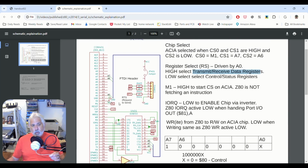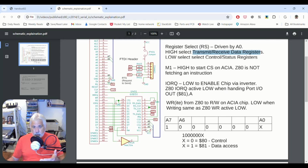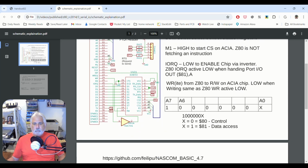Is going to be a call to a specific port IO, and it could be ours. It could also be another device, right? You can have multiples. If it's the lower 8 bits of the address bus, that would give us 256 address ports, right? Okay.